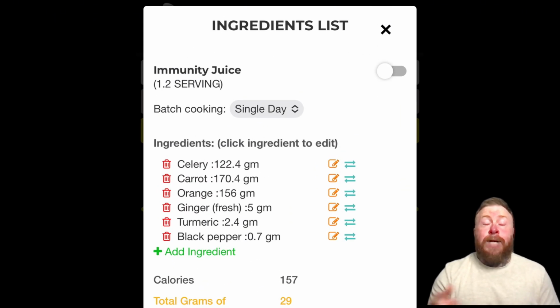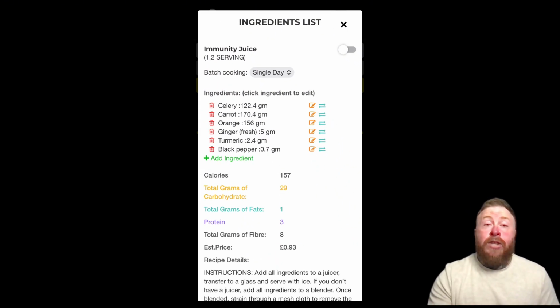Often we get asked, Martin, why is my serving size 1.6? Now this is just a visual representation so you know that this serving size is bigger than normal. A serving size of 1.0 is the normal size. So if you've got something above 1.0, that means it's bigger. If you've got something smaller than 1.0, that means it's smaller. Don't worry, the ingredients are automatically resized and you do not need to do anything.